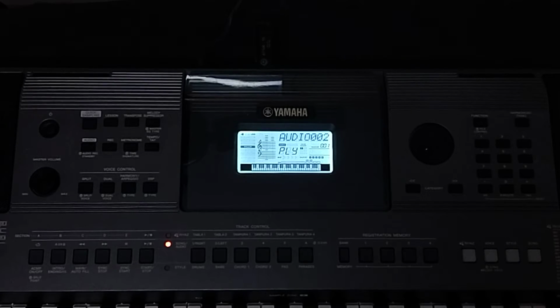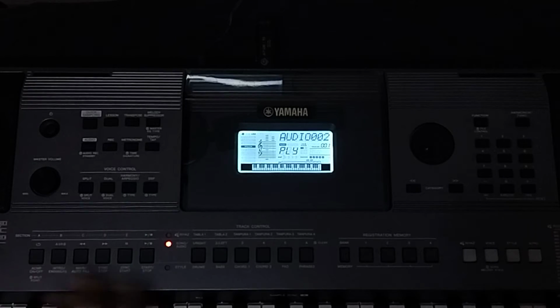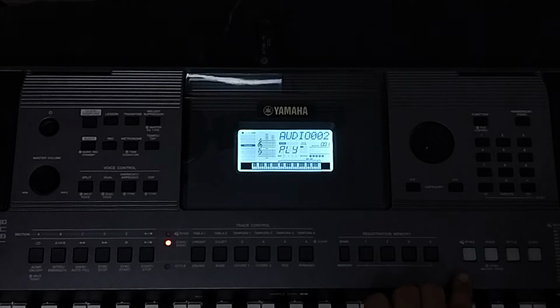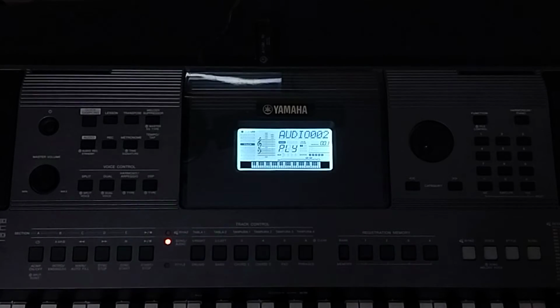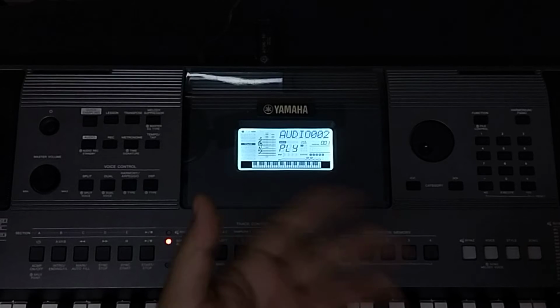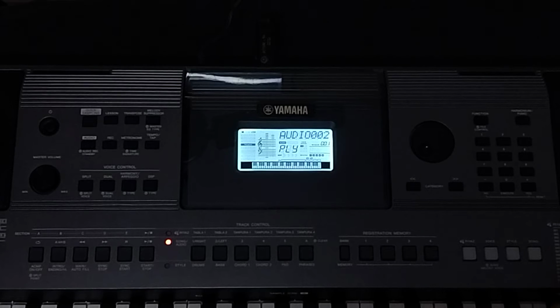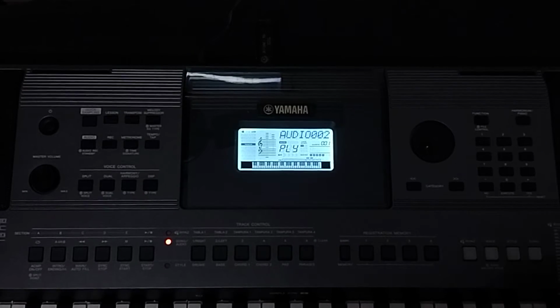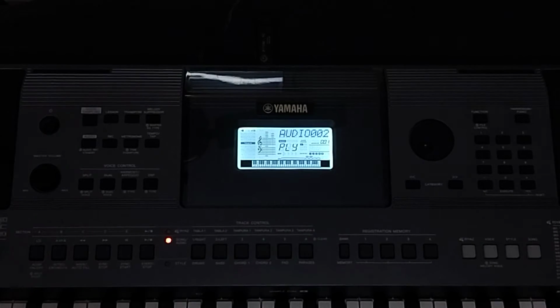When a song is selected, keyboard performance, audio input, the audio jack. Okay, so second part is just we have to select the sound where we are using the aux, the Raga mode. In Raga mode we have tabla and tanpura and drone and other Indian instruments with which we can practice our vocals, and in the style mode we have different styles. Here is the list. Is it visible? No. But on the right side of the keyboard, it is written here. Yeah, here's a list which you can refer.